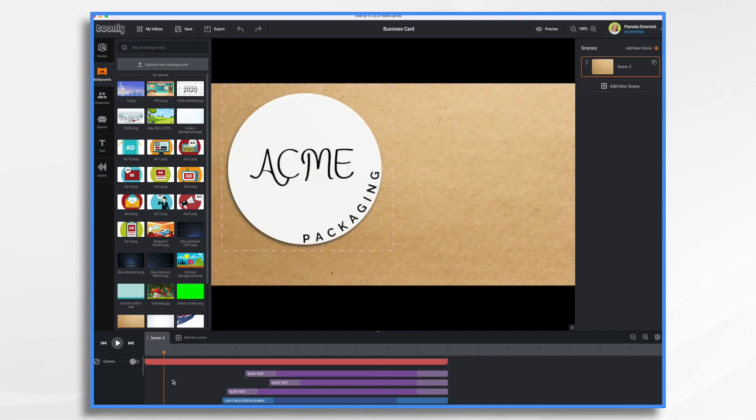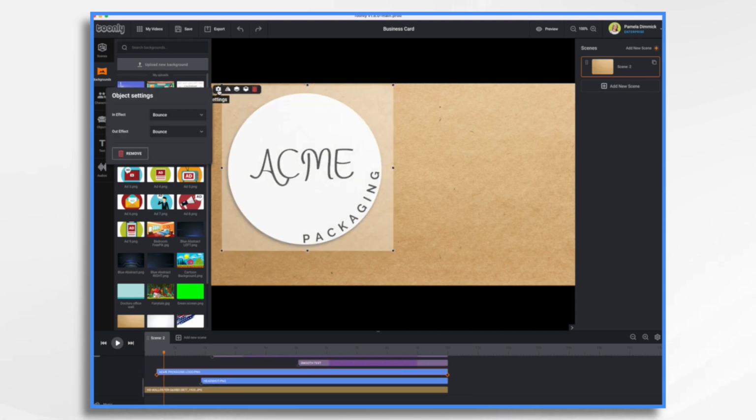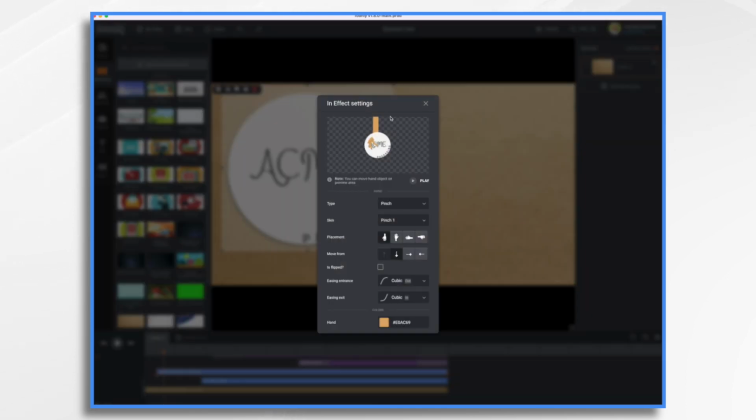This first one, Acme packaging. If you hit settings, you can change that, okay? So by default, it bounces in and it bounces out. So do I want the bounce? I could also do a fade or grow, or I could have the hand come in. And I really like the hand, especially for logos. But I don't like how it pinches it that way, so it's kind of not the right style for this type. How about this? So that'll be fine. And I'll have it come down from the top is fine.